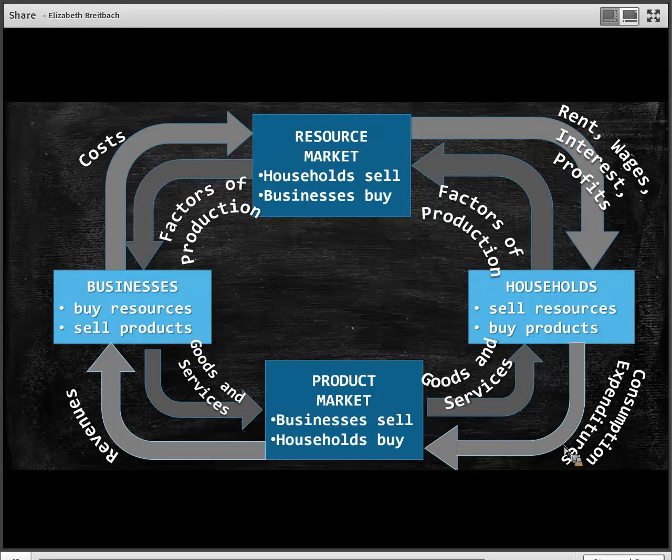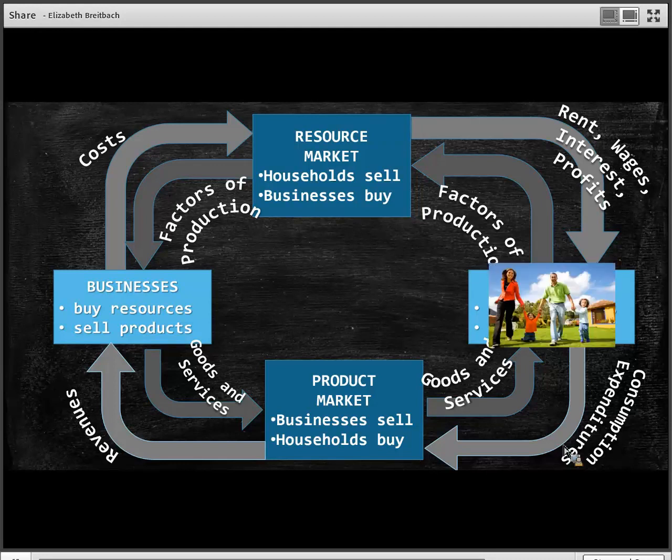We also know that businesses can sell and buy from other businesses, or households may buy and sell from other households, and that's completely missing from this piece. But what I want you to remember is that this is a simplification, and I want to go over this one more time just with some real life examples. So remember, when we're referring to our households, they are you and me. We are our households that are our first agent within our circular flow diagram.